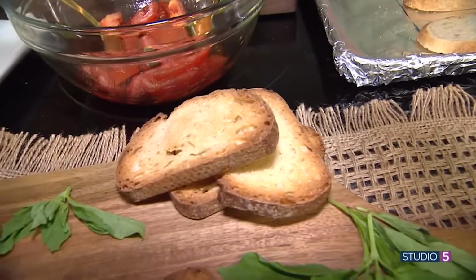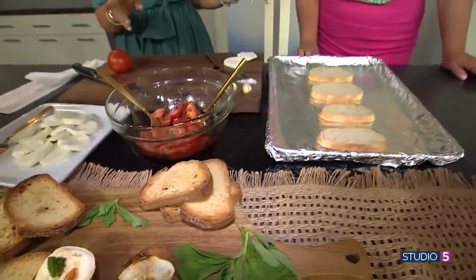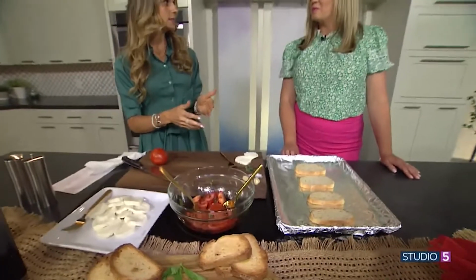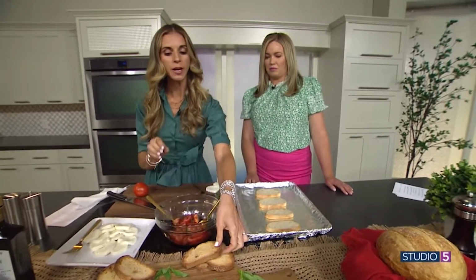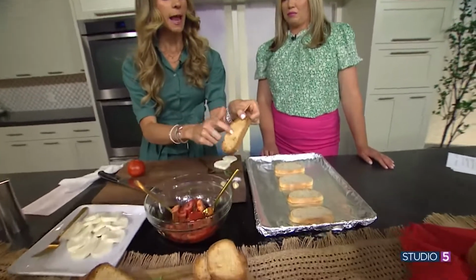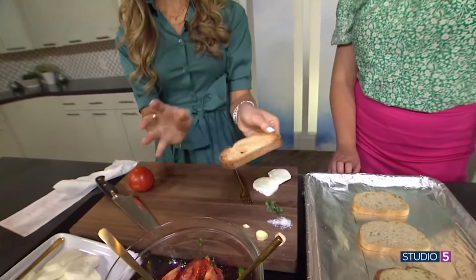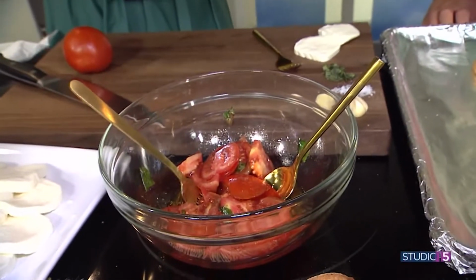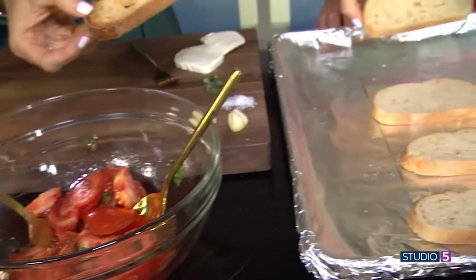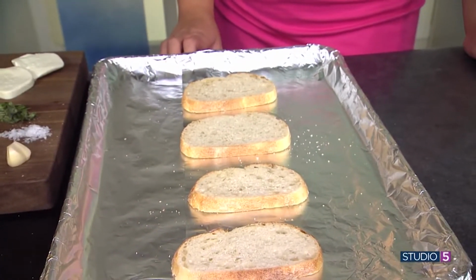Let's say it's still 100 degrees where you live, which could be here in Utah, and you don't want to turn on your oven, just toast them really nicely in a toaster, just to get that edge. Let them cool, so they're going to be a little bit soft on the inside and have that crunch on the outside. The reason why you want to toast it is, again, because there's a lot of liquid in here. It's going to soak into that bread so nicely. If you just put it on untoasted bread, it's going to get soggy. So there's a little bit of a difference there.